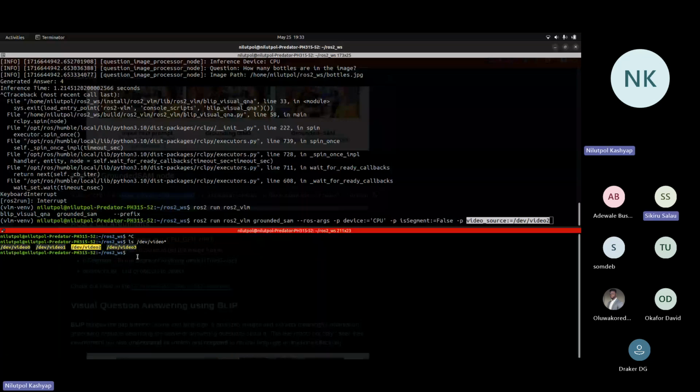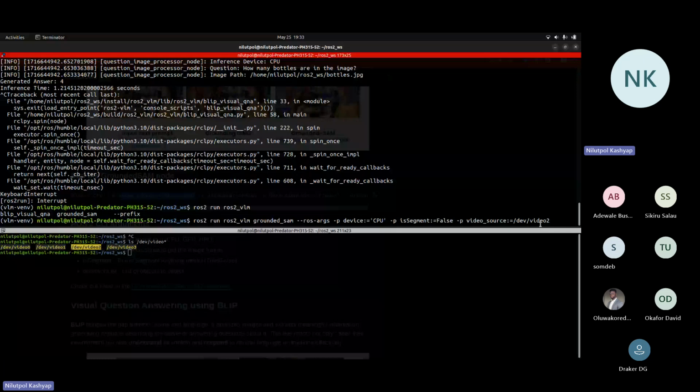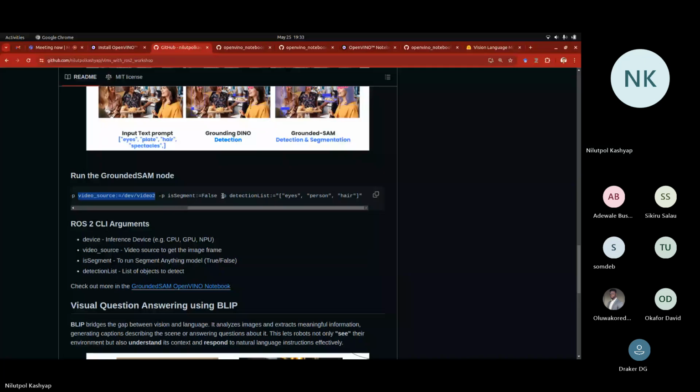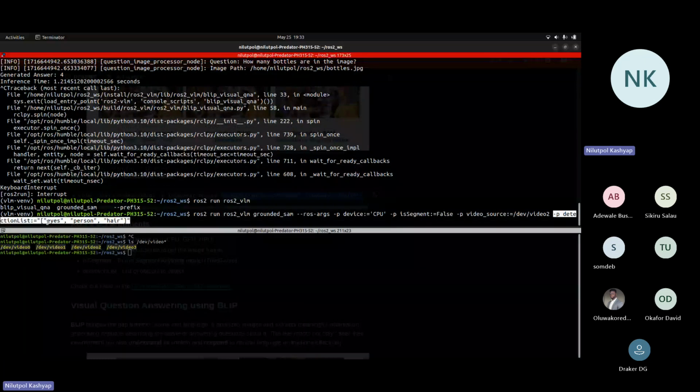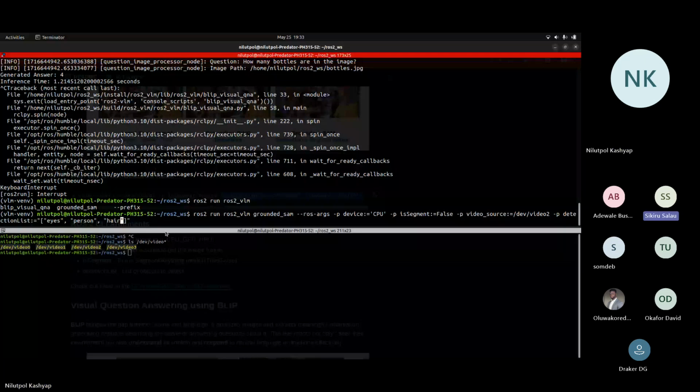What it will do is open my webcam, take the first image frame, capture it, and then run the Grounded SAM module on it. So I'm giving video 2 as the video source. Each segment is false, device is CPU, and I need to provide the detection list. I'm providing the detection list as I want to detect eyes, person, and hair. Okay, let's just enter.